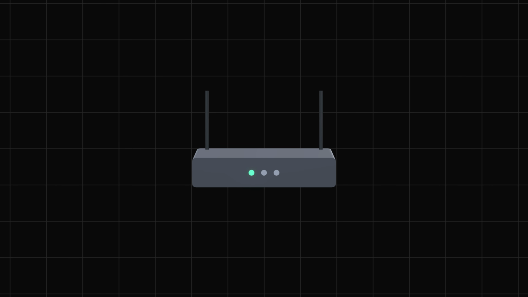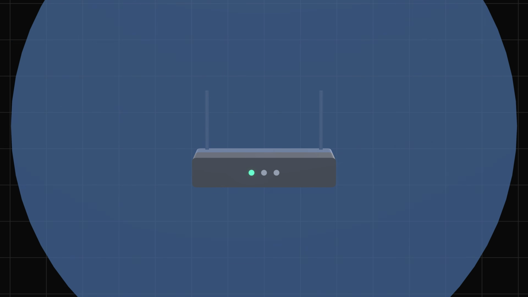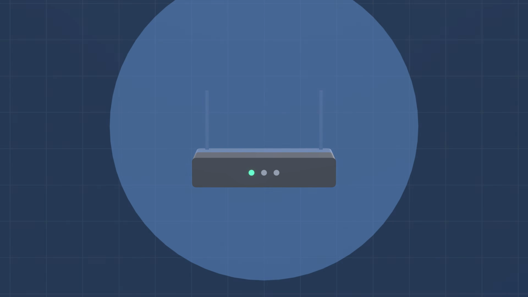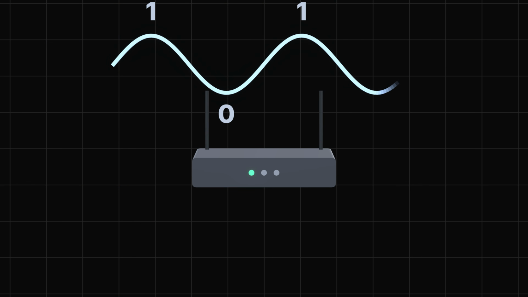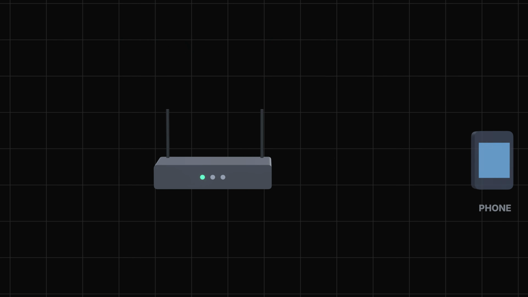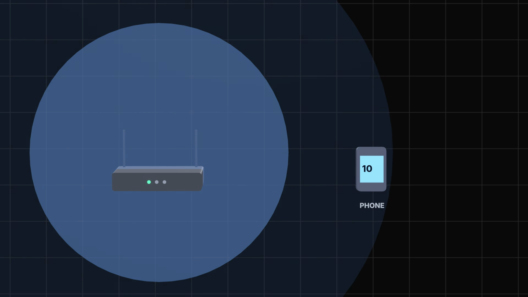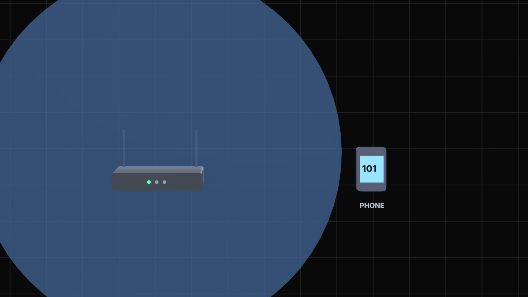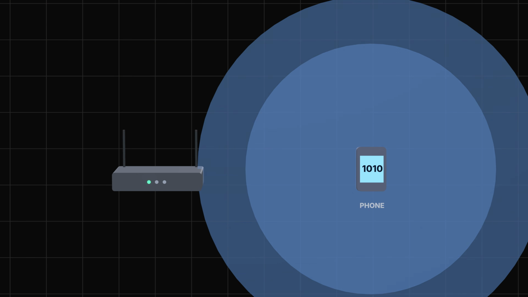Wi-Fi works like this. Your router sends out a radio signal, a wave that ripples through your whole home. But on its own, that signal doesn't actually do anything. It's just a steady ripple. So the router tweaks the wave in a set pattern. One kind of tweak means a 1, another means a 0. Your phone's antenna catches the wave, reads the tweaks, and rebuilds the original 1s and 0s. And it works both ways. Your phone tweaks its own wave to answer back.